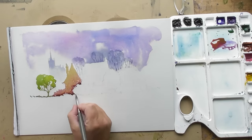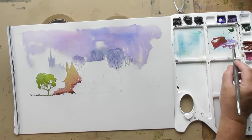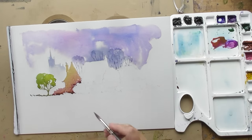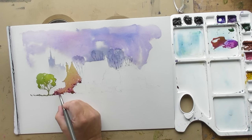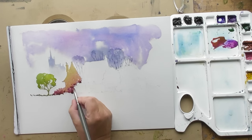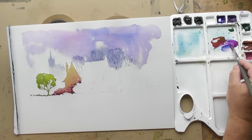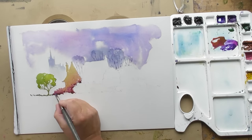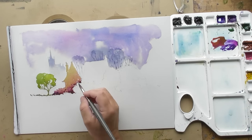So we're going to leave that to dry. That's very nice. That is a really nice colour, that. But I'm going to add a little bit more of this colour to this. It's a bit of purple and rose opera just at the bottom. Just at the bottom there, and that's going to dry beautifully. I tell you what I'll do, I'm going to put a little bit of French ultramarine with this upper rose, just drop a couple of little drops in there.